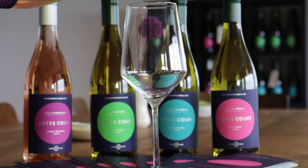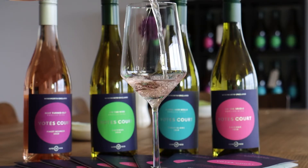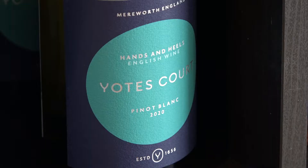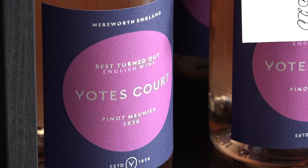Although they've been growing grapes here for other producers since 2016, this year Yotes Court have gone a step further and created four wines of their own, each with a cheeky nod to the other passion in Susanna's life — horse racing. I thought it'd be fun to link the labels and the names of the wines to my horse racing interests. So we've got the Bacchus called On the Bridle, the Pinot Blanc called Hands and Heels — both terms referring to a lot of hard work to make something enjoyable. Then we've got On the Nod, which is basically an exciting finish, and finally Best Turned Out, which is our Pinot Meunier Rosé — gorgeous to look at and delicious to taste.